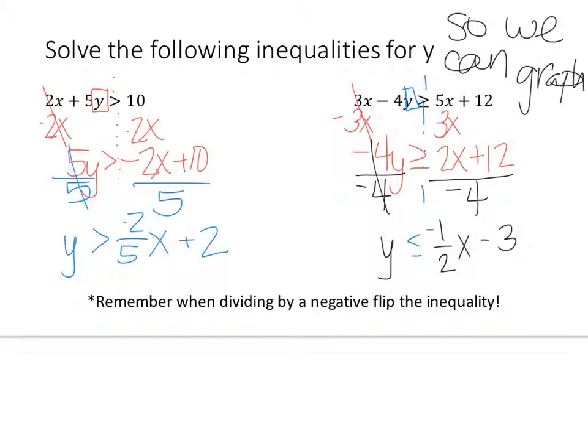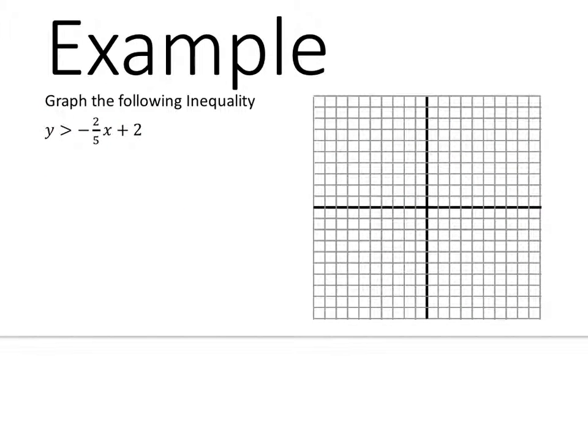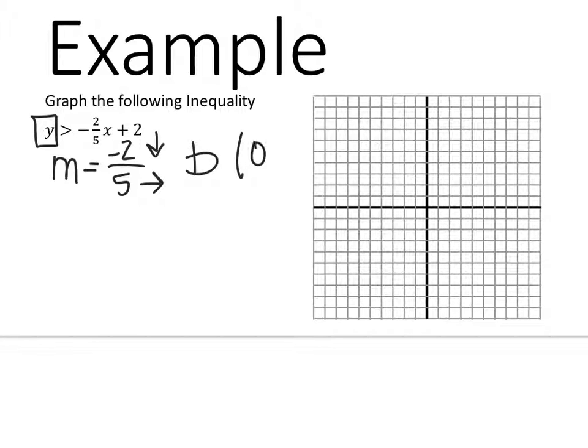So again, we went over this so that we remembered how to rearrange inequalities so that we can graph them, because both of these have a slope and a y-intercept. So now that we know how to solve them, we are going to graph. For these problems, this one, as you can see, y is already by itself. So I just need to pull out my slope and my y-intercept so I can start graphing points. My slope is negative 2/5, which means I'm going to go down 2, but to the right 5. My y-intercept is the point 0, 2, so that's where I'm going to start.